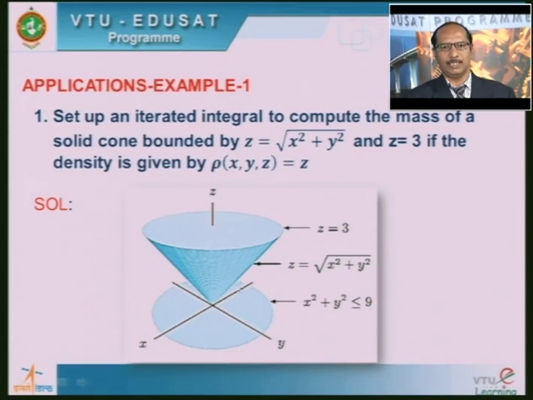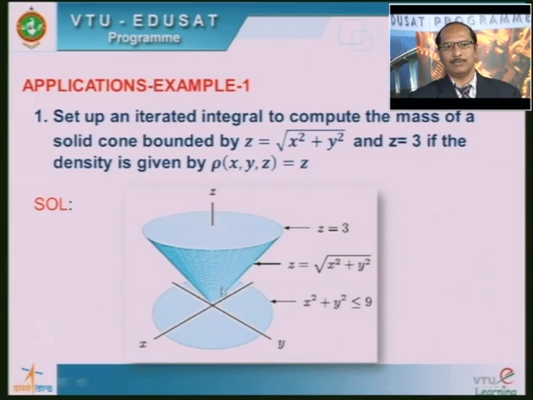solid. Z is equal to the cylinder, root x square plus y square, and the upper surface is the plane, z is equal to 3. So, these are the z limits of the triple integral. Then after finding the z limits, we go for the other two outer limits of integration, the middle integral and outer integral. Those limits are obtained from the projection of this.